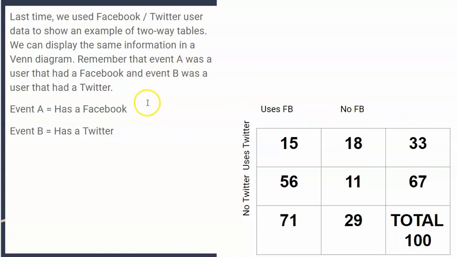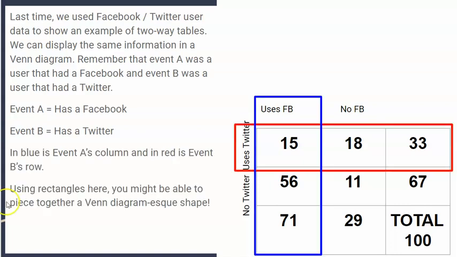Okay, so what is the probability of A? The probability that you select a person who has a Facebook out of any population, because this was percent based, remember. I'll give you a sec to look at that. Okay, hopefully you answered correctly there. You can see the feedback and stuff. So, yeah, we could also figure out what event B was, but I'll save you the doldrums there and put you through with this.